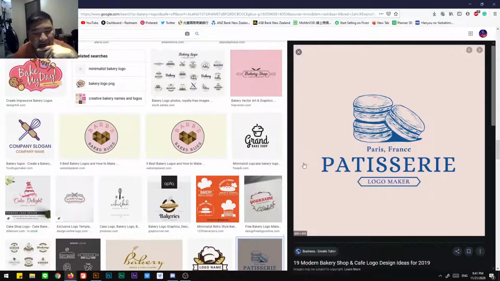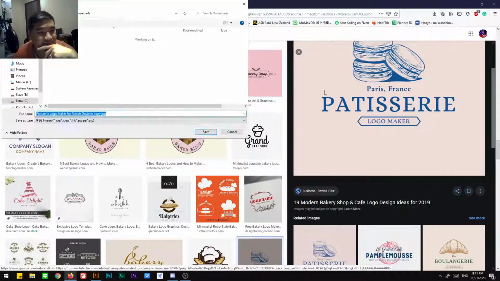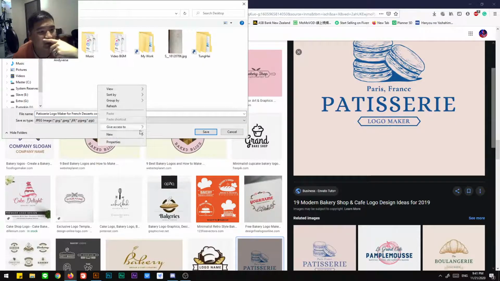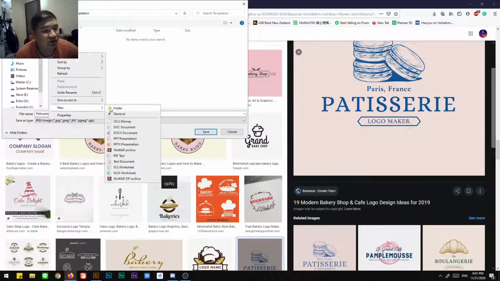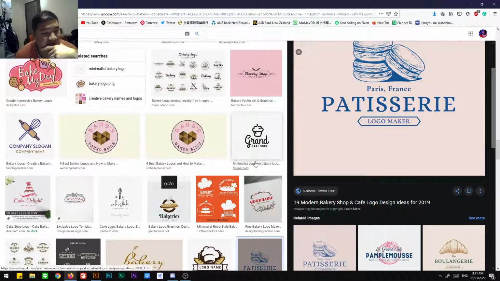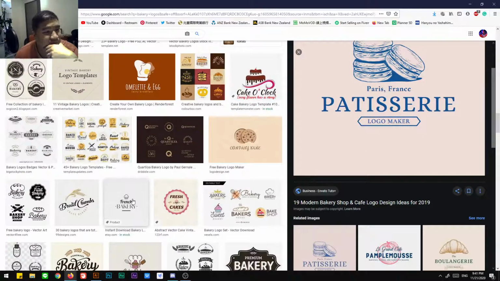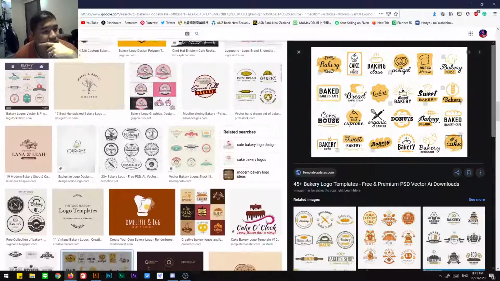So what I would usually do is save the image as, and go to my desktop, and create a new folder, and I'm just gonna call this Temptation. Then we're gonna go into Temptation, and do some research in here. So research. Alright, so we're gonna do this research in here. That's something I think is good. What was the one I saw that was pretty interesting as well?